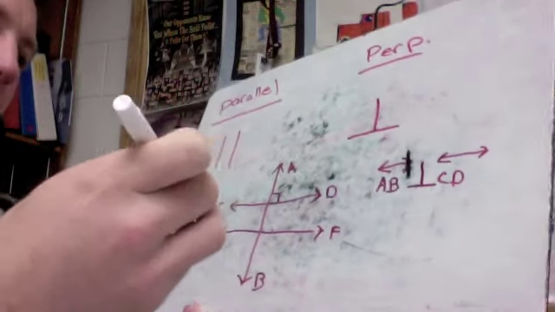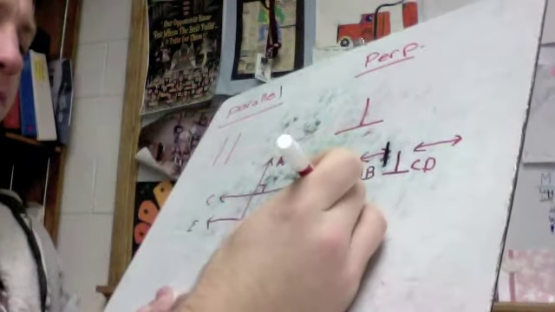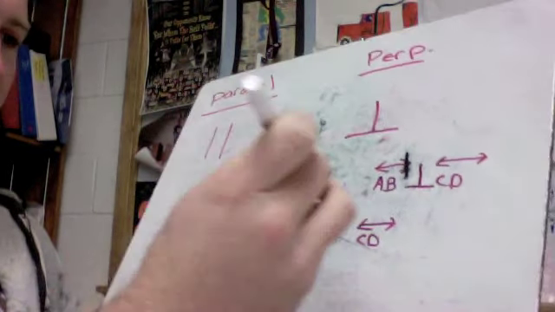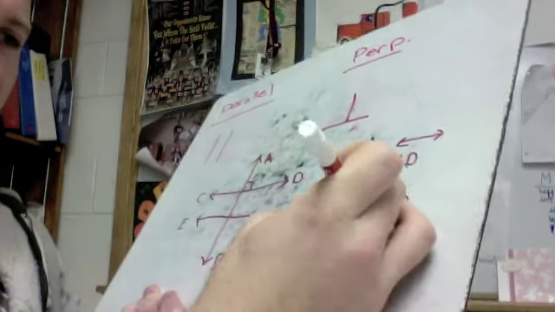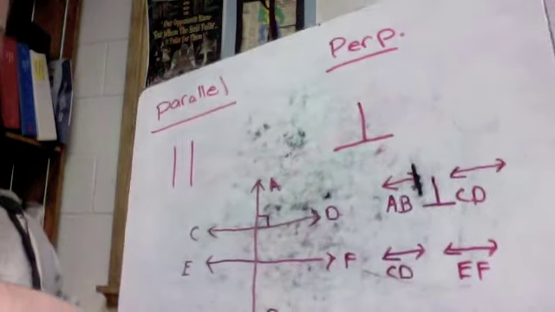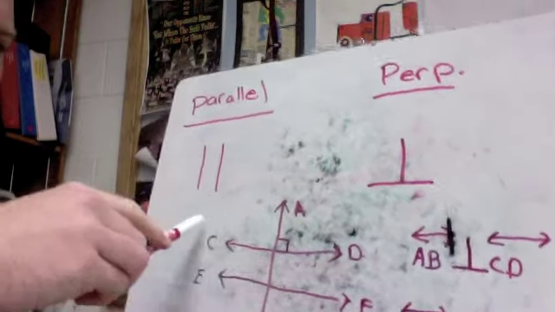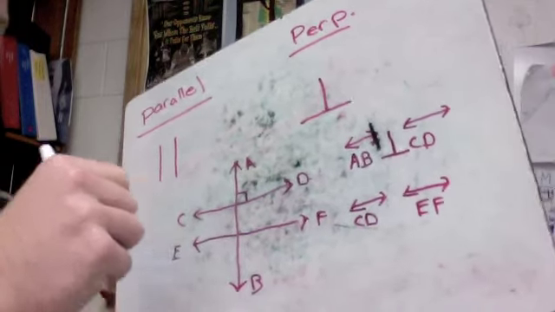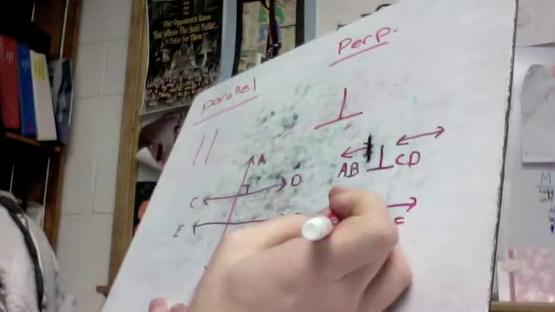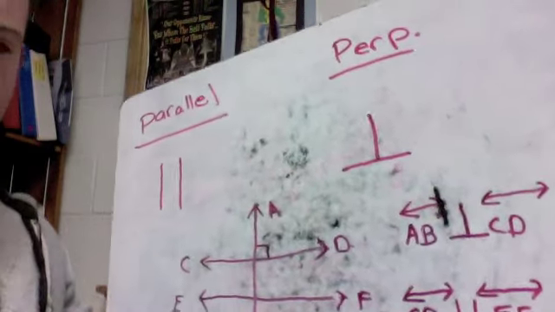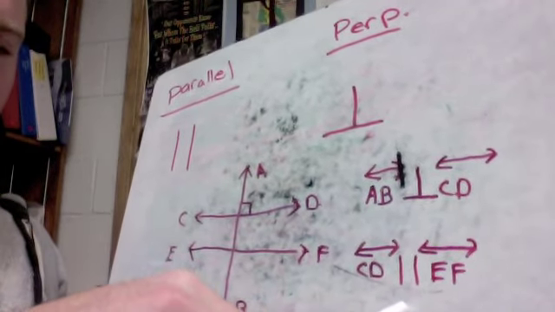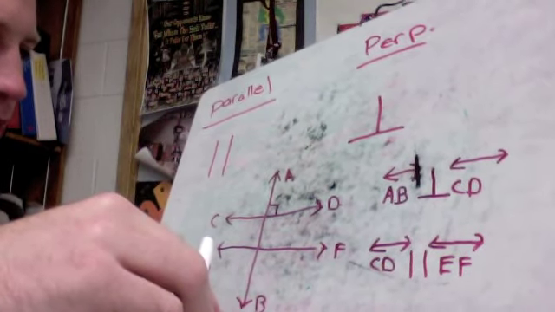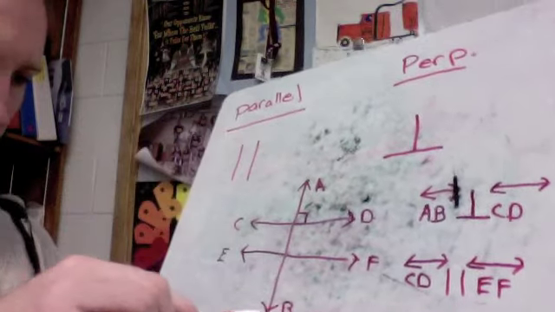Now if we look at some other comparisons, let's stick with line CD right here, and then let's take line EF. Here's line EF right here, here's line CD. If we are comparing the two, those two are never going to touch, so those are going to be parallel. So in between these, I would put these little up and down lines right here, which would signify these being parallel.